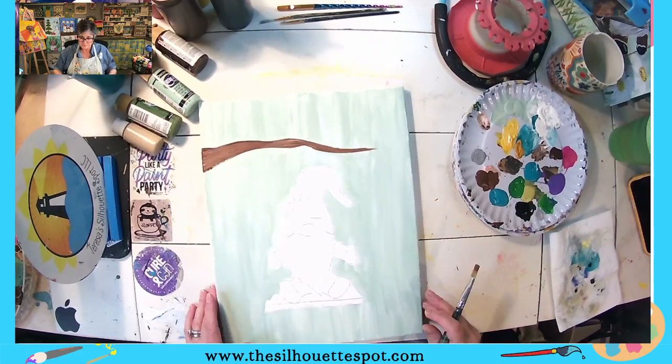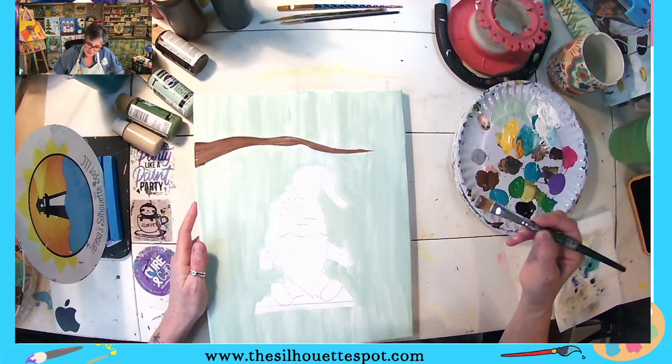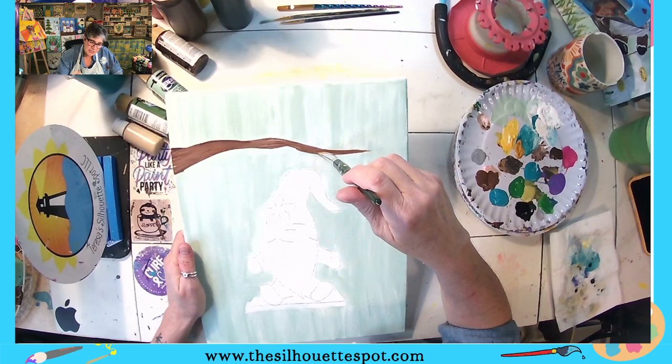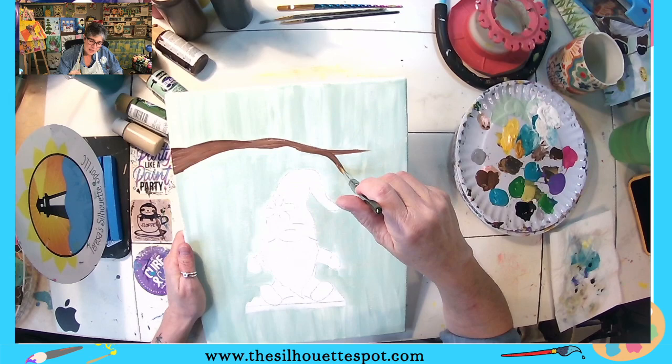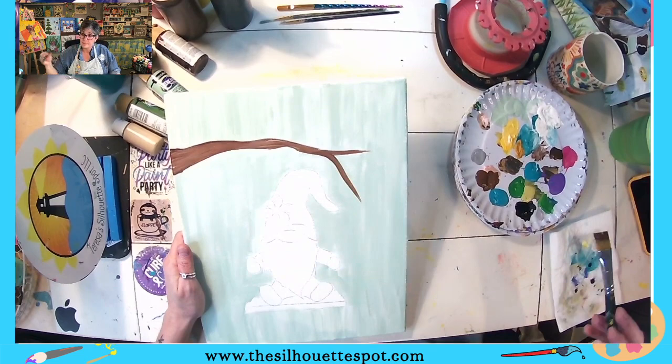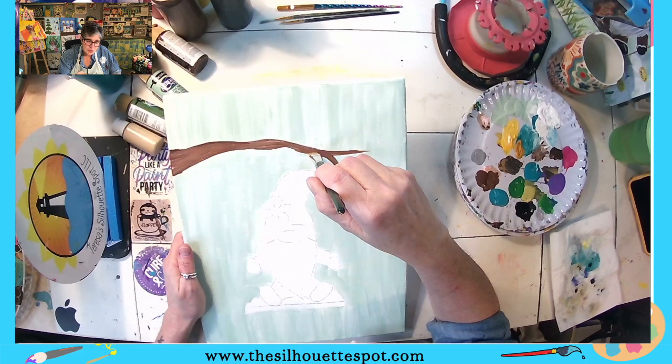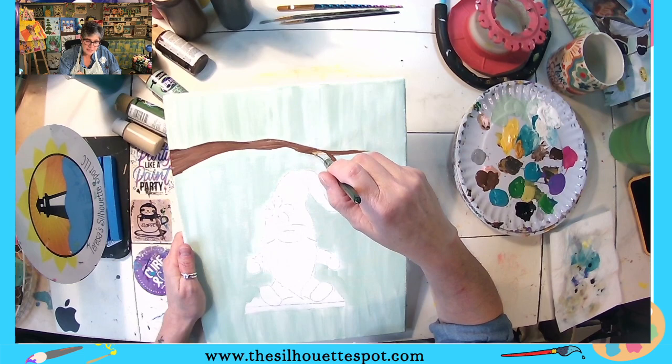I'm gonna take the brown again, and we'll come over here. So now we're gonna add two little branches coming off our branch. We stand up on the chisel edge, we come down the branch a little bit, and then we veer off at an angle, and we just make a branch. Okay? Get some brown paint. I'm gonna do the same thing. You don't wanna come right here on the edge. You don't wanna make a hard turn and make it like a sharp L. You wanna stand your brush up on the branch already. You wanna start moving down the branch, overlapping what you already painted, and then kind of fork off.